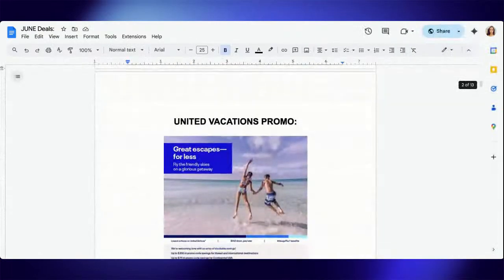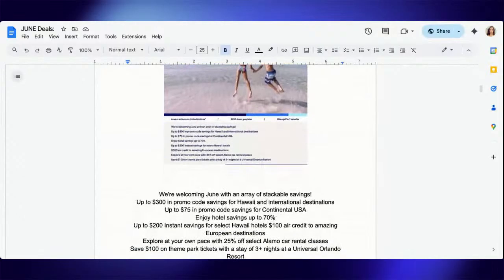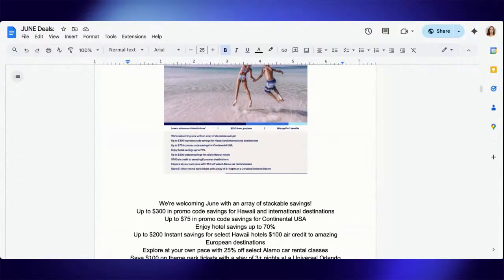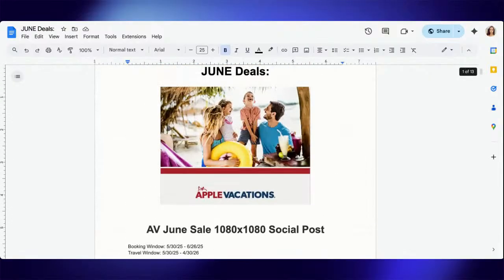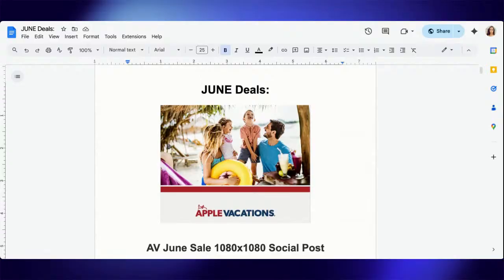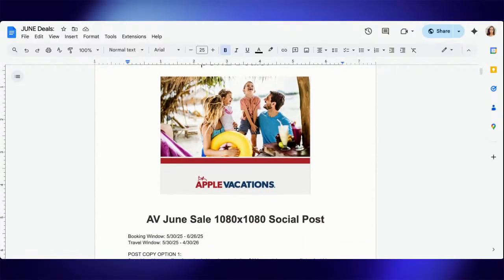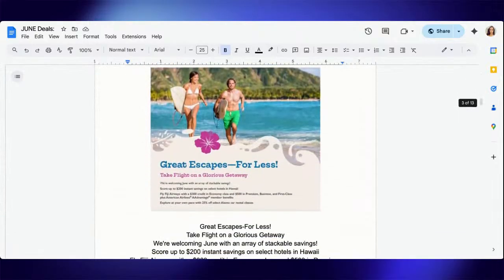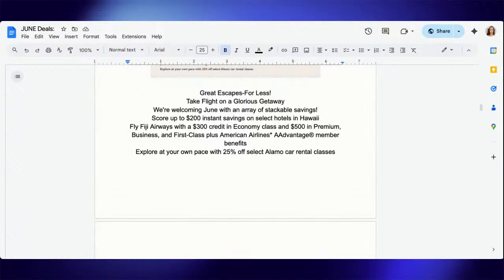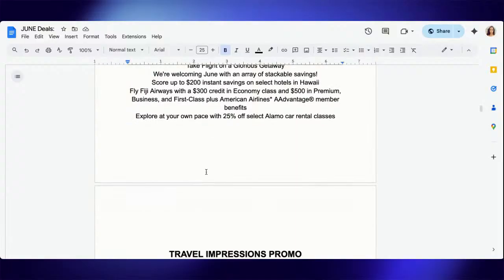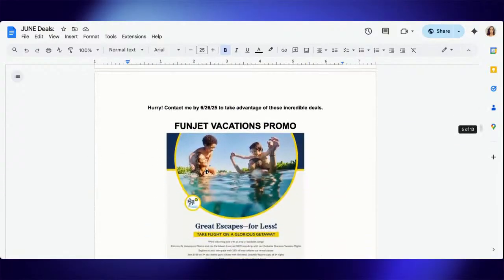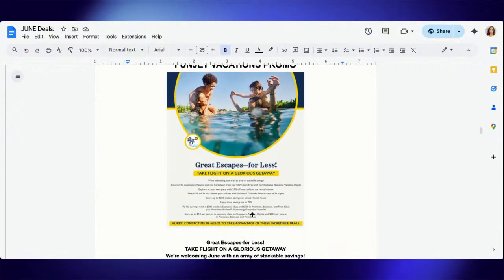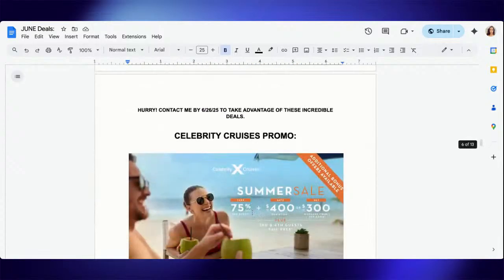I get these out of Vax Vacation Access under ALG Vacations, ALGV 360. Did you get that? ALG Vacations and Vax, and then ALGV 360. They will give you these flyers. They'll give you this post. They give you all of this, okay? Now, I have another training where I do this. It's called Online Supplier Content that you can use right now. That's where I get this from. But I go through all of them. Now, they're technically the same, but they're different flyers. So I take them so I can rotate them throughout the month, okay?